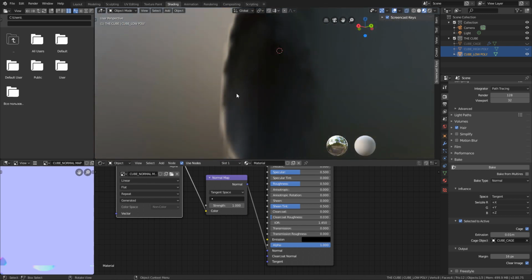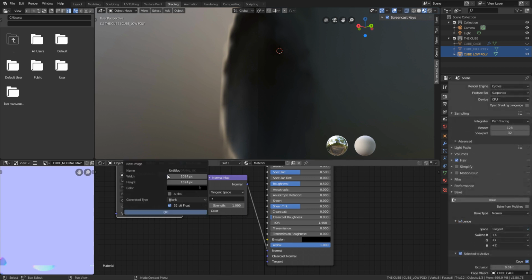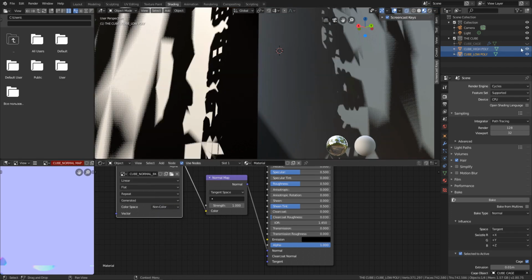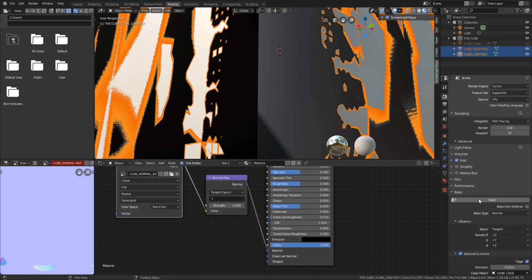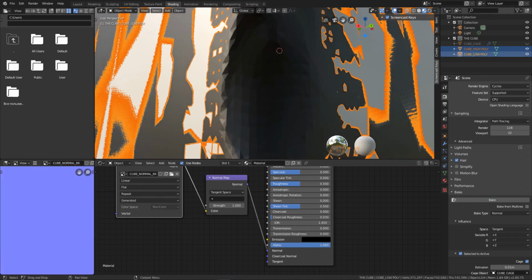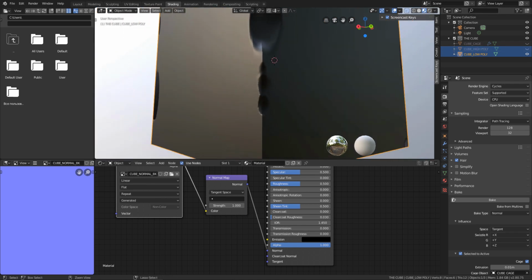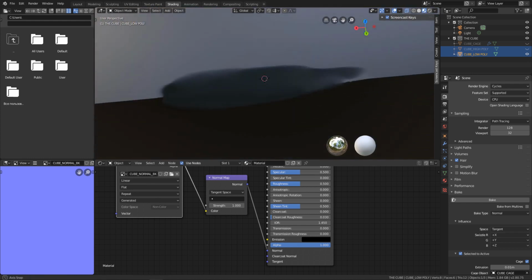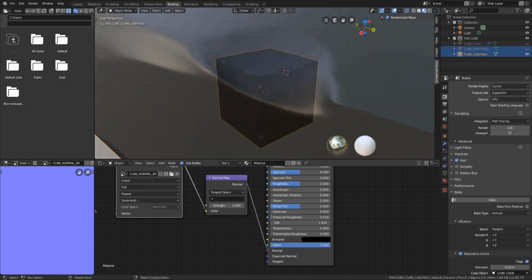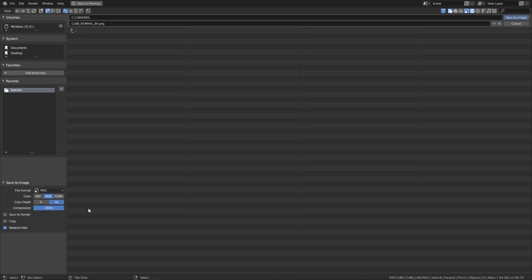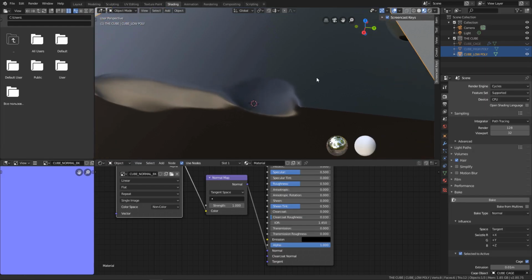Great, let's try baking with a high resolution as well. This way it covers more pixels and the seams are least noticeable. 8K is way more than enough, but it's good to notice the difference. After, you can decrease the resolution to what is the best in terms of performance and desirable quality. Save your normal map with 15 or 100% compression. It won't lose quality, but the size. Actually, the seams are still there, but they're barely noticeable.